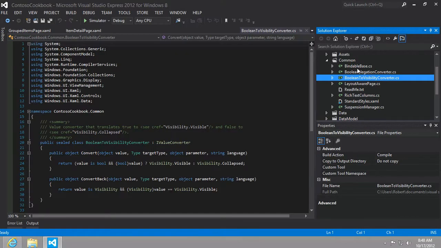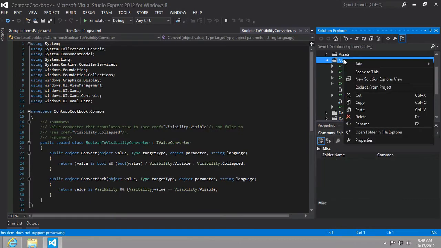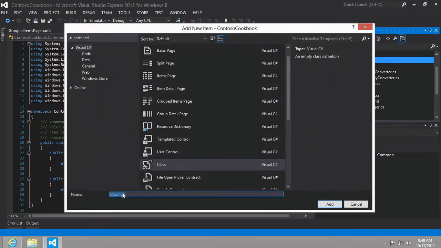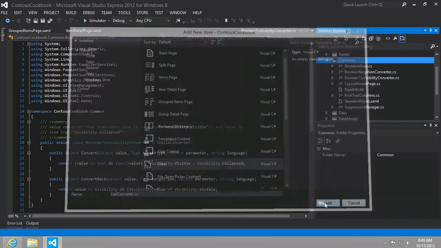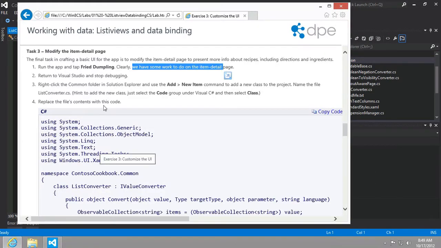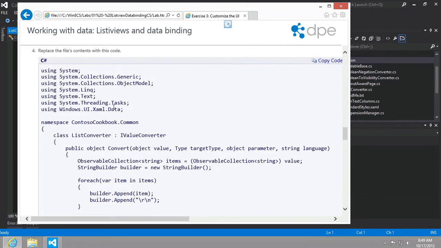So here we're going to just go to our common folder, right click and add a new class, and call it ListConverter.cs. Great. And then the next step is to replace the file's contents with this code.